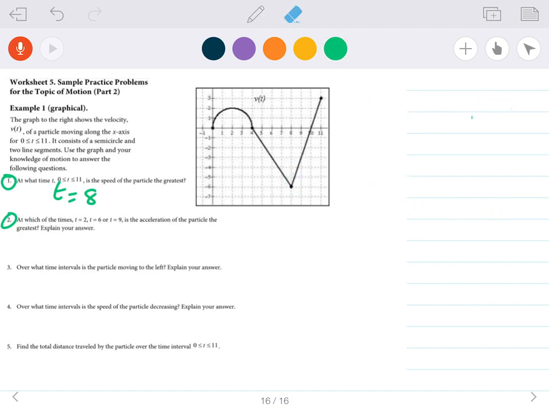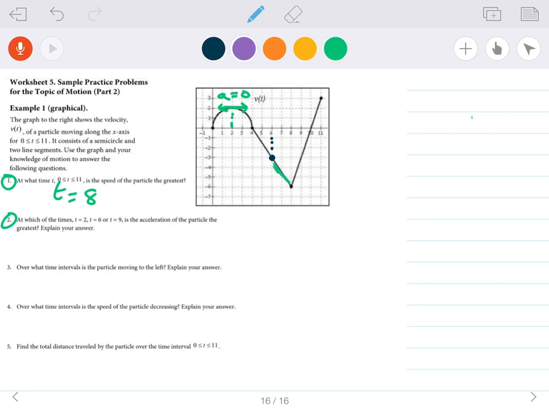Okay, so let's look at t equals 2. Well, at t equals 2, it looks like acceleration is about 0. That slope looks pretty flat. All right, so with that in mind, let's go to t equals 6. So that's right here. Well, the question is, what is the slope of this line? We can compute that by just using the slope formula, basically. This is a straight line, so we can just pick another point on here.